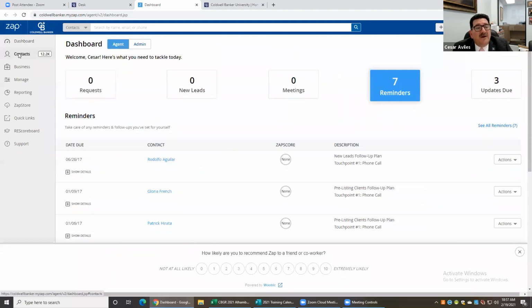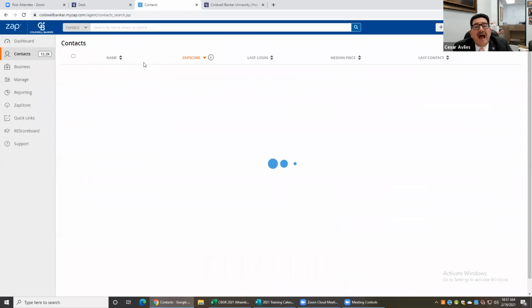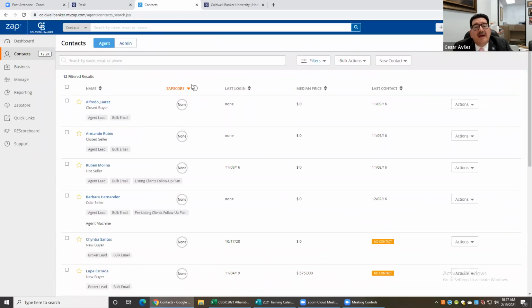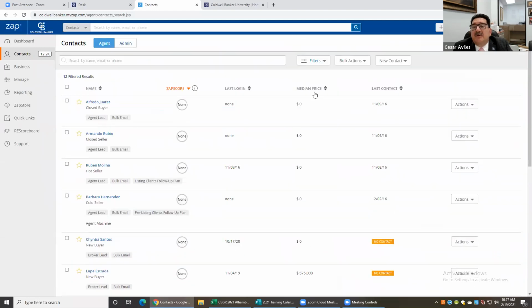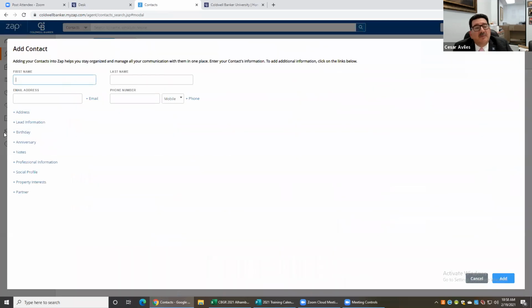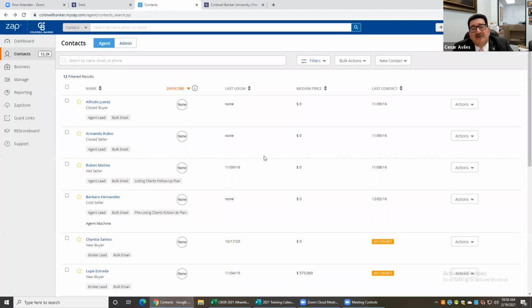But if you wanted to do here, contact, and I'm going to add a contact, right? So I am going to add a person. What am I gonna do? New contact, single contact. I am going to put here, first name Oscar, last name Castrellon. I'm gonna put Oscar's email, and then I'm gonna put save. Now, he would be one of my contacts. I'm gonna contact anybody that is a for sale by owner. I'll put them in here. So they will be my contacts.